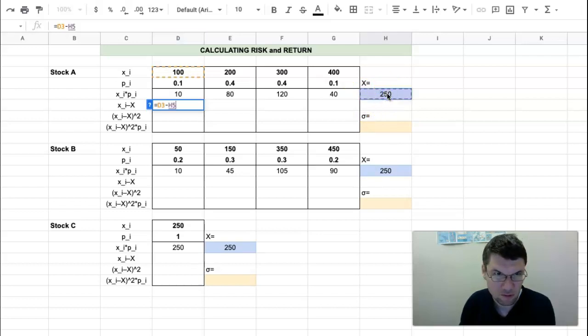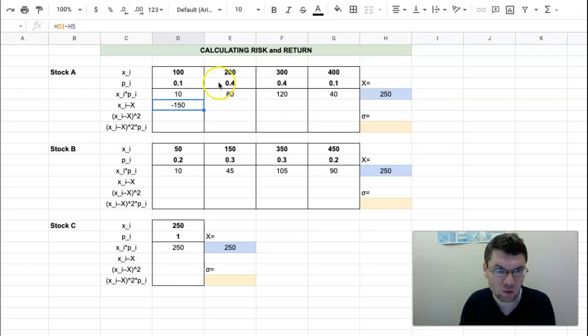And I'm going to type in enter, and I should get 150. Now, one thing that I need to do: if you're just going to apply the formula for the whole range, you will get incorrect numbers, because as you're moving from 100 to 200 to 300 to 400, it's also going to move from 250 to the next cell to the right, and those three cells to the right of 250 all have no contents, and so they will be treated as 0.